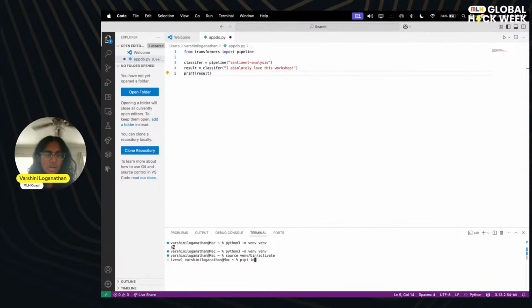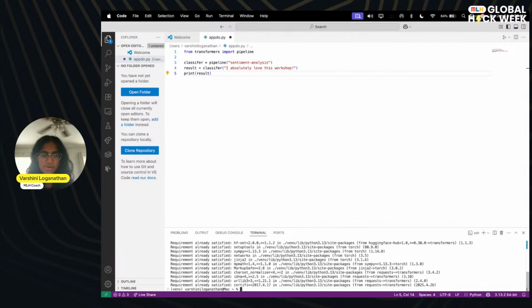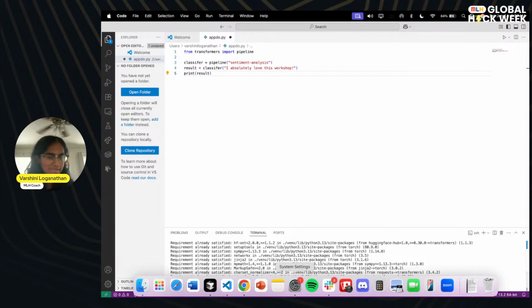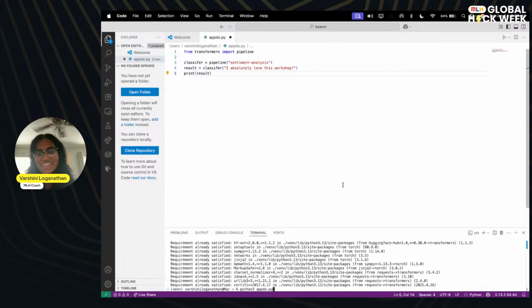But yeah, we're going to go ahead and do pip install transformers torch, and that's going to install the transformers library. It went really quickly for me because I've already done this before. It might take a little bit longer for you. No worries, it's downloading all these libraries, so it's definitely going to take a little bit longer. That's not the right file. That's appdo.py. Perfect. So now it's going to run that file, and it's currently running the sentiment analysis on that "I absolutely love this workshop" sentence. It's going to be coming up in a little bit, but just because I've done this demo before doesn't mean that it's going to be really quick. It's going to take a little bit.